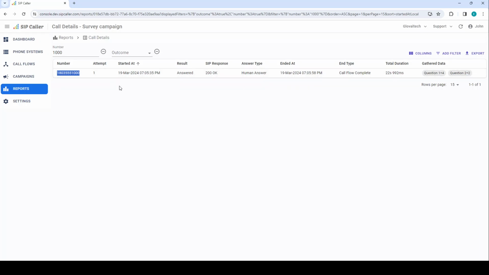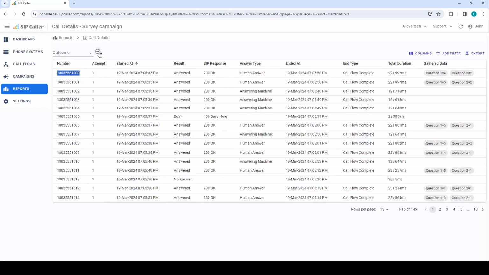So this is a very useful report to understand what happened with a specific call in case you need it. And also you can export this information from here, and this will generate a CSV file with all this information, so you can import that later into another tool like Microsoft Excel, for example, for further processing.